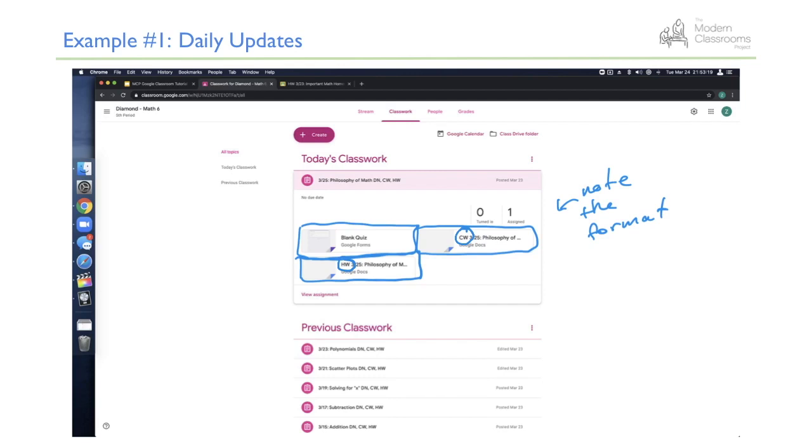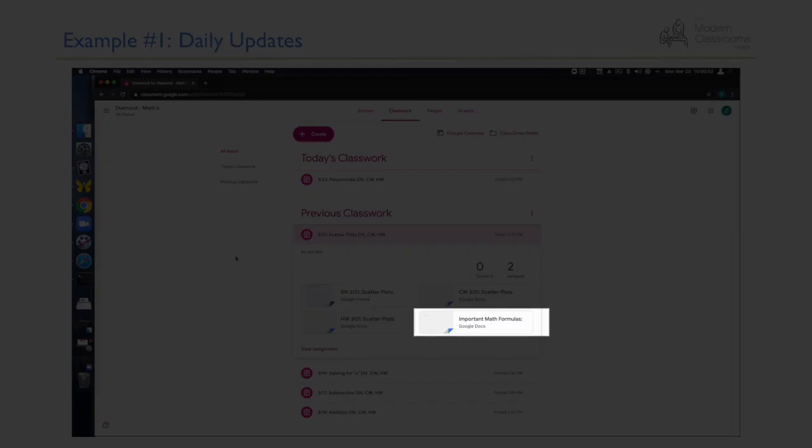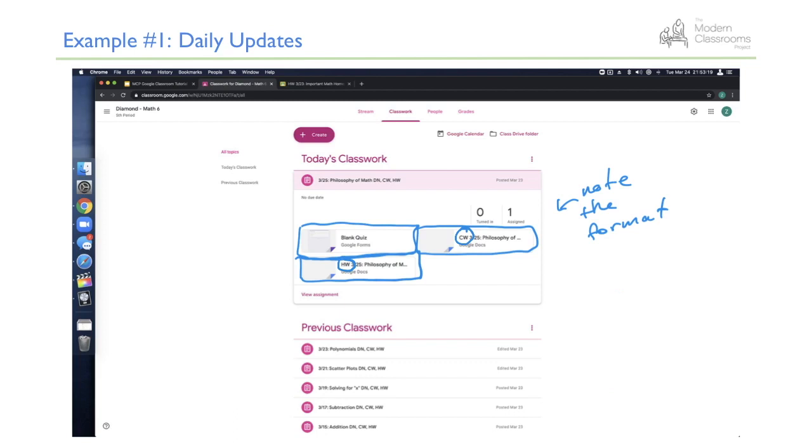Some posts might also contain a view-only file for reference if I need that for whatever is being taught that day, although I wouldn't recommend, just in general, attaching more than 4 things to a short-term assignment like this because it can get overwhelming. Note that the title of the post contains today's date, letting students know that this is the work for today.